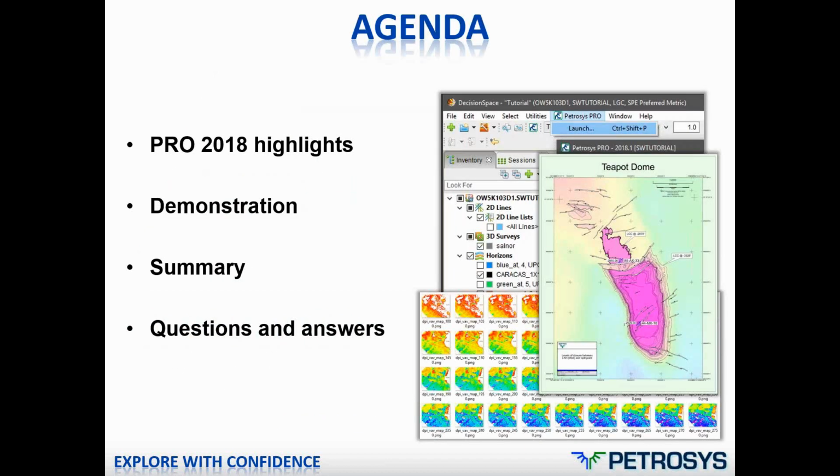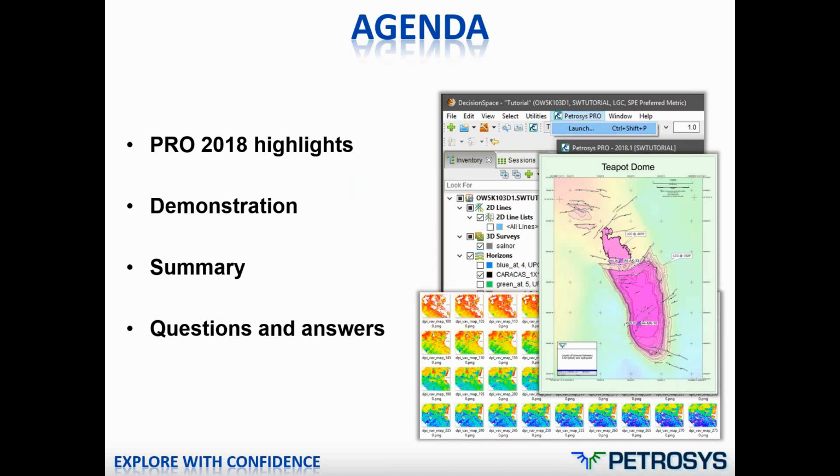It's only 6 months since we released Petrosys PRO 2017, so this is our second major release in a relatively short period of time. Our plan going forward is for our major yearly release to be in the second quarter of each year. 2017 introduced map templates which many clients regarded as a major upgrade as they affected all Petrosys projects. I'm happy to say that there have been no major issues reported and most clients are now benefiting from consistent map styles.